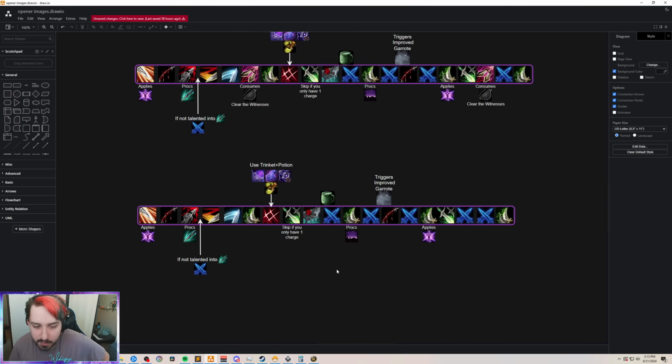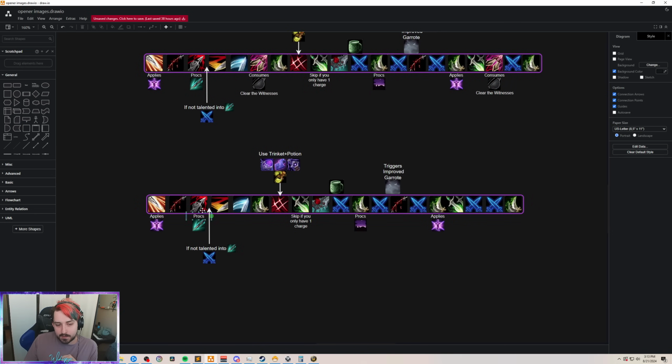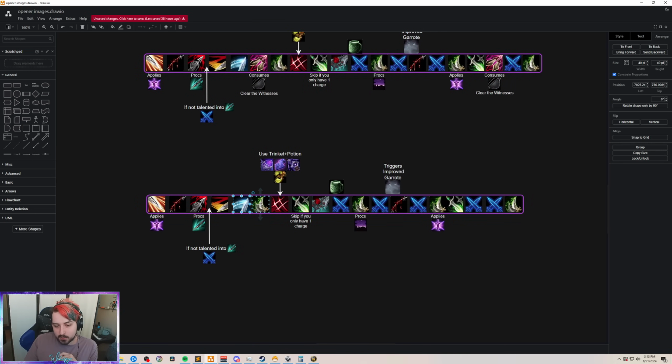Opener is basically the same thing, right? You're getting up your maintenance, you're getting up your Envenom, Deathmark, cooldowns, and then you're spamming Envenom, right? It looks a lot more complicated than it is. Really, it's just a 3-step process. Always get up maintenance, press your cooldowns, spam Envenom. That's your opener. You'll see, though, that Echoing Reprimand is straight into an Envenom here.